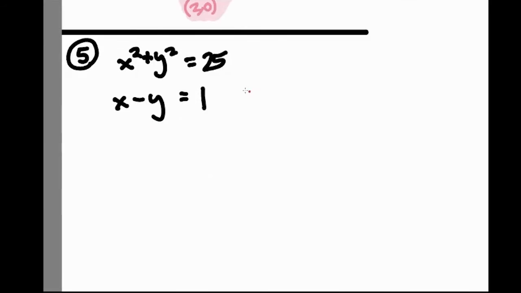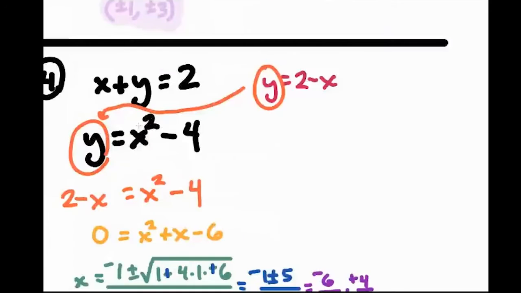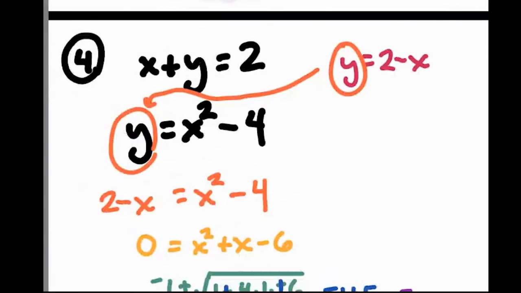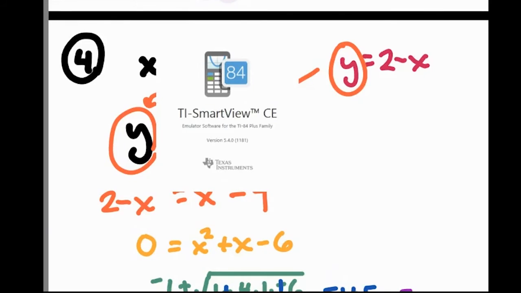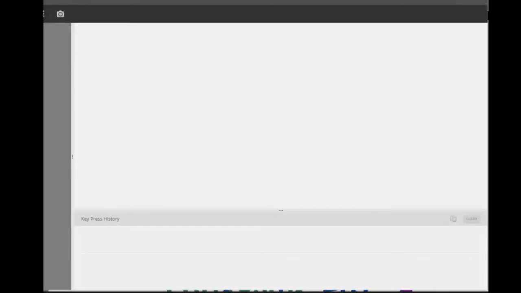Oh, wait, I almost forgot. I want to show you how to do this on the calculator, the previous problem. Okay, pay attention because I'm going to show you how to do this on your calculator real quick. This is good for checking the work, but you still have to show work. If you do not show work, but you use your calculator, I'll still give you a passing grade, but it's the lowest possible passing grade. Because you did the lowest possible thing.